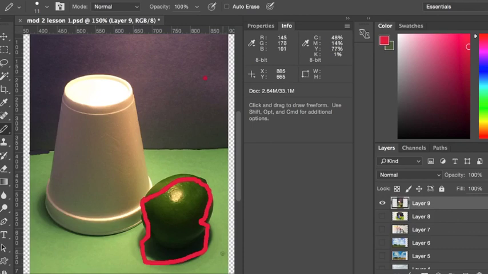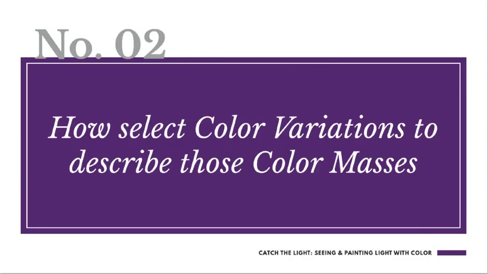I think it's an excellent example of identifying a color mass by color instead of by object. So again, reiterating what Hoffman and Hawthorne both were talking about, you want to paint the color mass, not the color object.